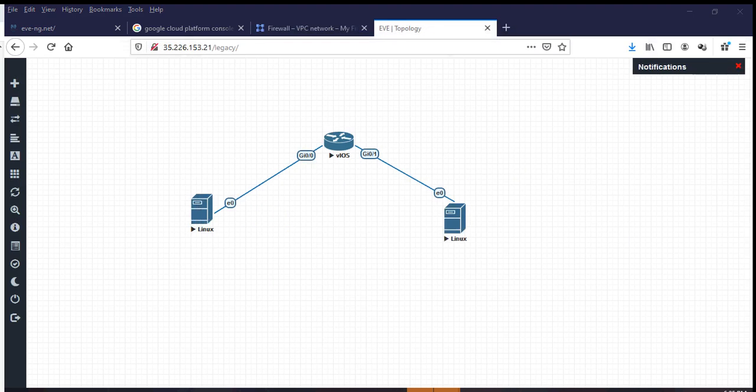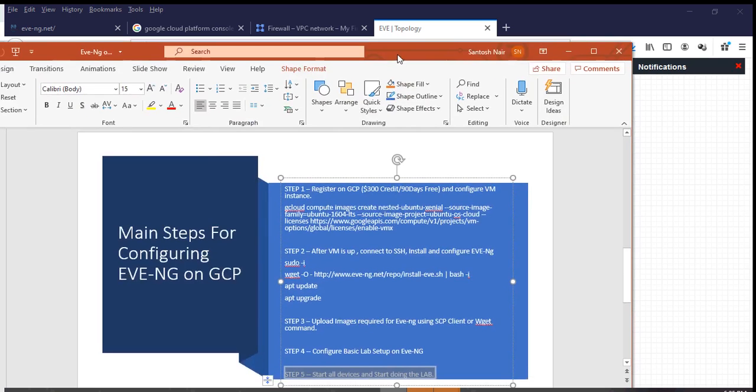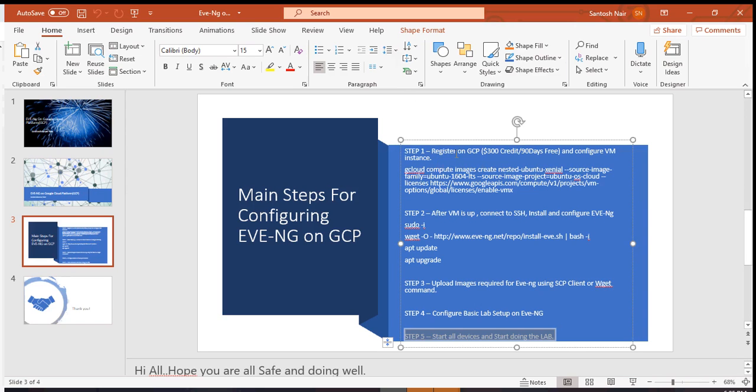Okay. So this concludes our session. Again, we will just summarize what we have done in this session. First of all, we registered in GCP with basic credentials and payment details. After that, we activated our free account. Then we issued this particular command for supporting virtualization on the Ubuntu image.